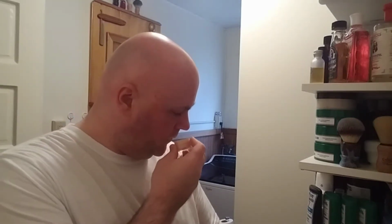As far as the scent is concerned, yeah, I can definitely pick up the cucumber a little bit, but I can pick up the spices too. Now, I don't usually do well with spicy soaps per se, but I definitely want to give this a shot because not all spicy soaps bother me. And this has a touch of spice in it. It's not spice forward. But you can definitely pick it up in the initial scent.